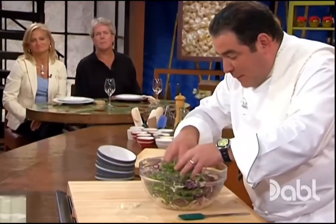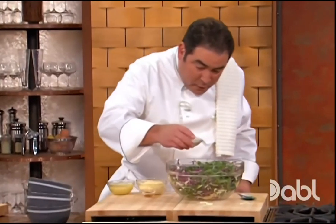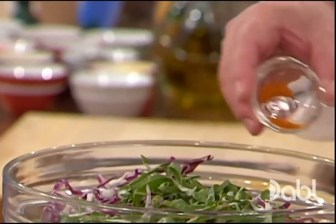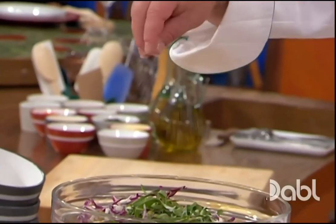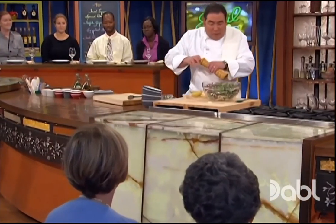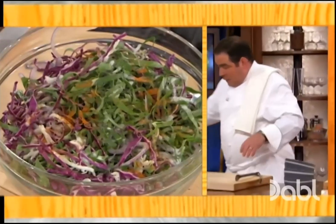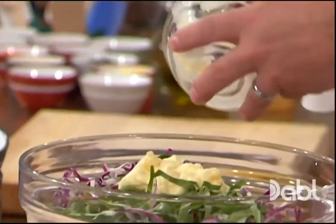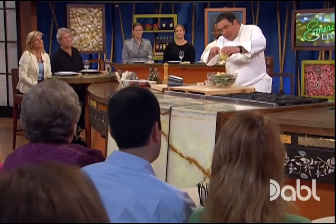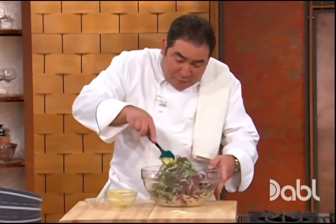Now we gotta make it happy. First thing is we're gonna add a little sweetness with some sugar. We're going to add a little heat with some cayenne pepper. So we got that sweet and hot thing going on. And then a little salt in here, because you just got to have a little. And then a little fresh ground pepper as well. Now we're going to add the mayonnaise. Sometimes I'll add a little bit of apple cider vinegar. That gives a nice touch. And this is that Grey Poupon. We'll do a little mustard in there. And now let's see, we'll just fold this in.